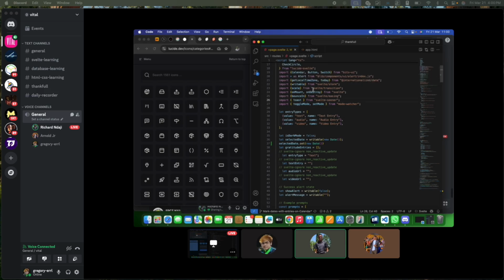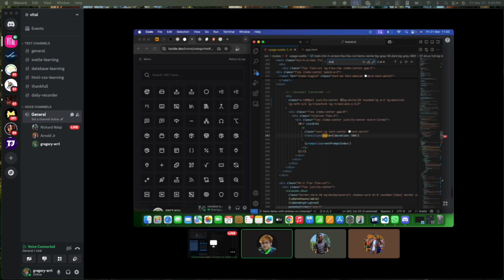We have used it on... let me check. Yeah, because that's one of the important ones. Transition scale. You can see it here on our carousel centered.